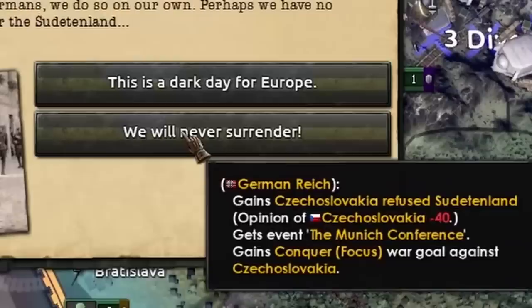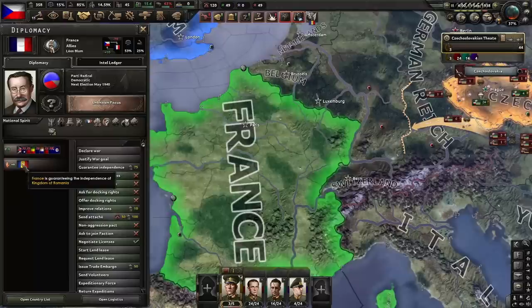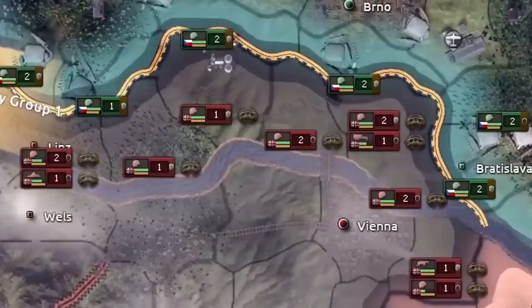And Romania has come in as my ally. That's nice. The Munich Diktat. And I think France abandoned me. But they didn't have military access to come in here. Cool. They're doing makeshift bridges and it looks like they're bombing my infrastructure and forts.